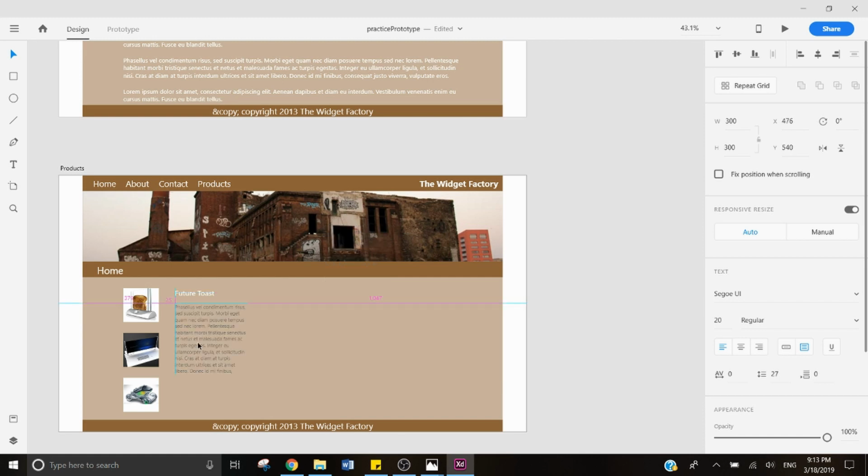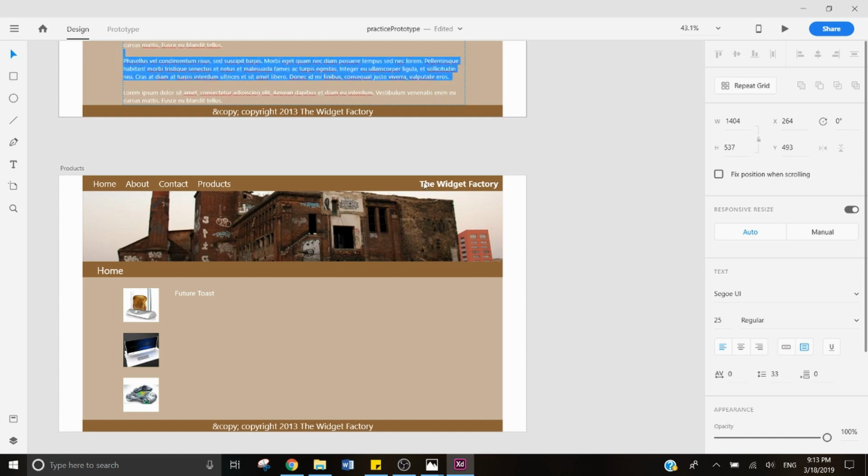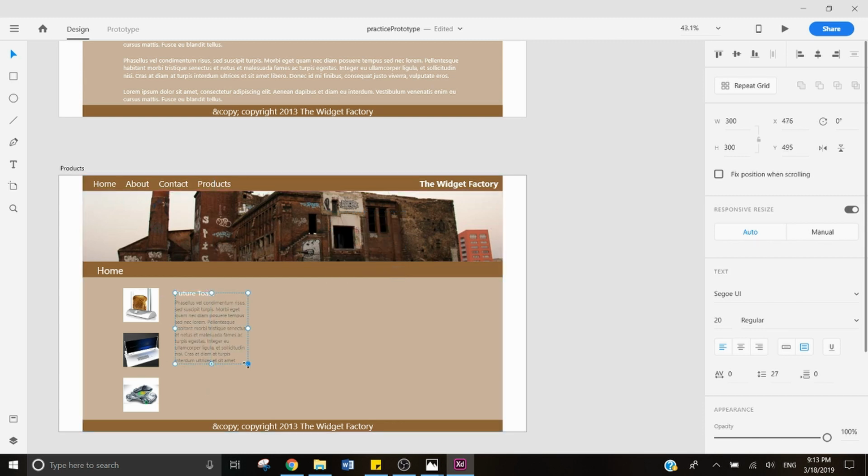All right, so I pasted my text again. I'm going to stretch it out to about how wide I want it to be, which is about perfect here. And I want to change the color because I copied and pasted it weird. So now I've got my paragraph, and I'm going to copy the title down.